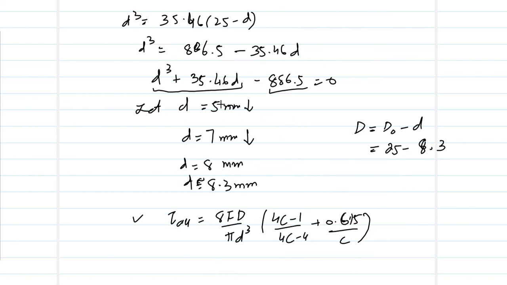Why? Because if I put the value of 8.4, just calculate again, just for a second, I'm again repeating, in the exam even if you take 8, it's fine. Just for the sake that I've also solved it for this value, just take this value. What will happen for 8.4? 35.46 into 8.4 minus 886.1. So you get, sorry, minus 886.